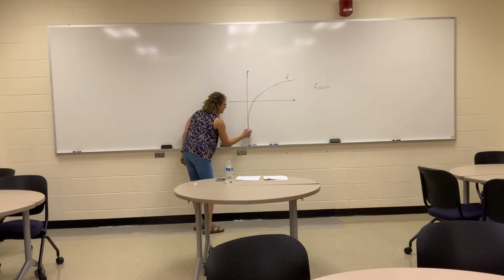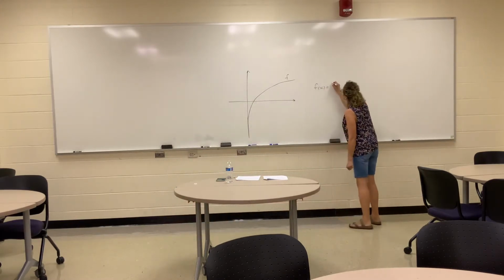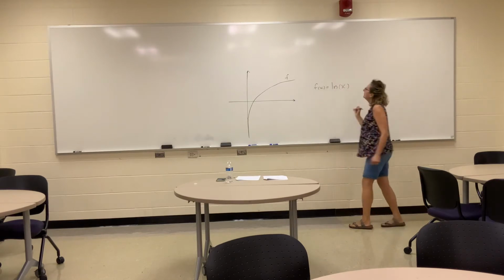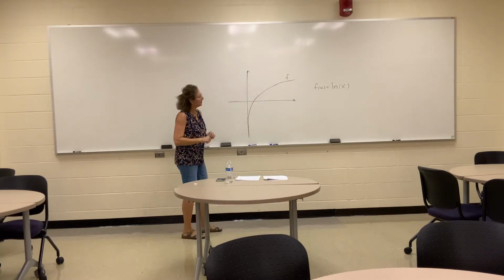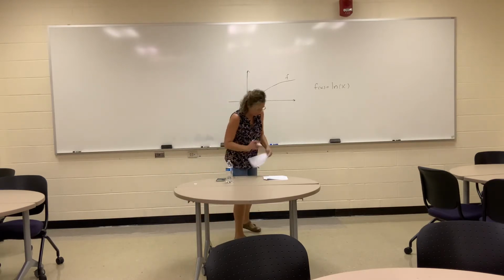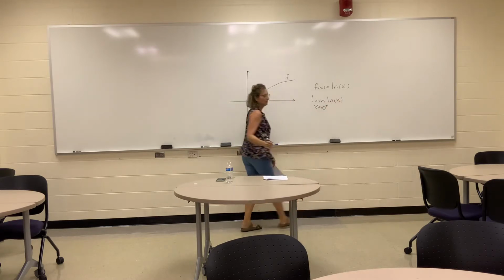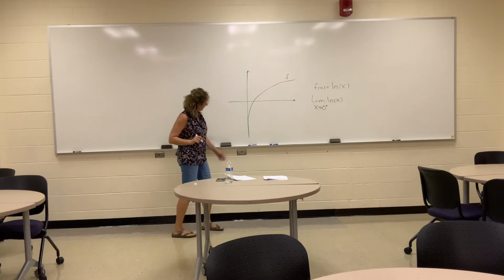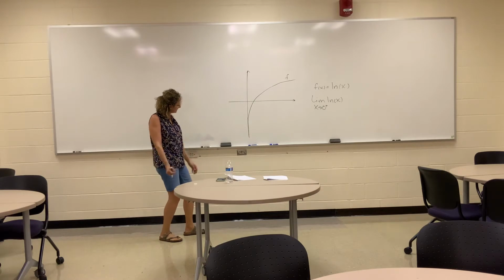And we're going to spend a lot more time talking about this a little bit later. But I think I heard some of you. It's the natural log of x, okay? So for right now, we just want to know its basic shape, and we're going to talk a lot about why it is that shape and all those kinds of things a little bit later. But so one of your homework problems in 2.4 is asking you to look at the limit, right, as x goes to 0 from the right of the natural log of x, okay? So by looking at this picture, right, what might be your guess?